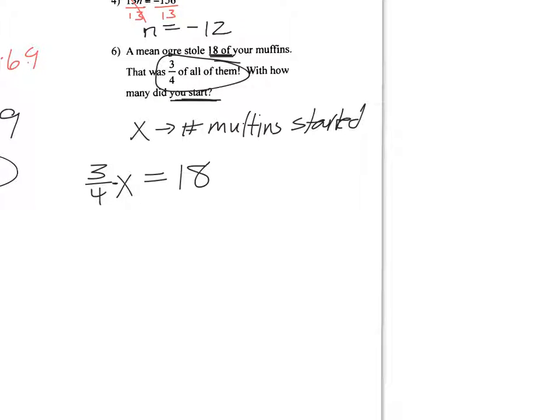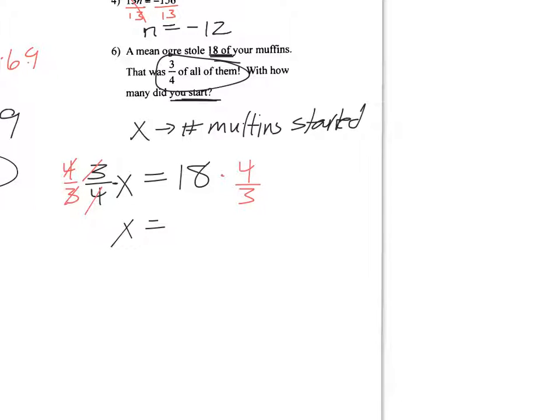It can be tough sometimes, but now this brings us to a good problem about how do we get rid of a fraction? Well, we're multiplying, so you divide. But what did we learn? The rule for dividing a fraction is multiplying by the reciprocal. So the reciprocal of that is 4/3. Why is that important? Because the 3's cancel, cross-reduce, the 4's cross-reduce, and that just leaves us x.